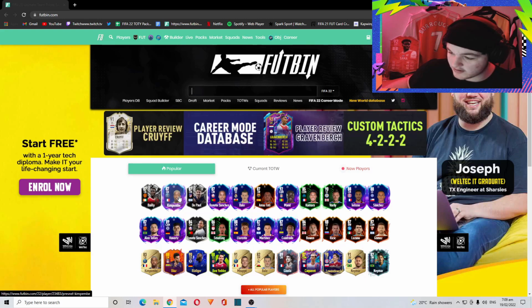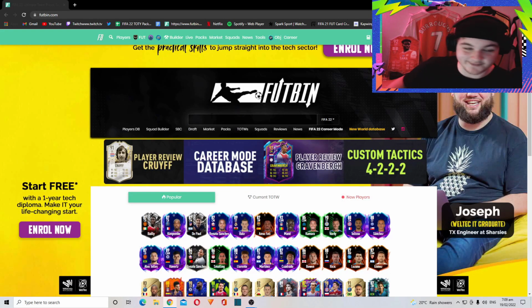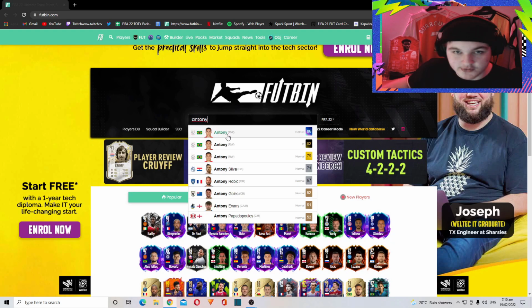Bailly and DePaul Showdown look really good. Kimpembe, geez, what a rat. What a 1.8 million coins. Oh dear, oh dear. But anyways, lads, I'm not sponsored by Futbin. We are just going to use this as an example.